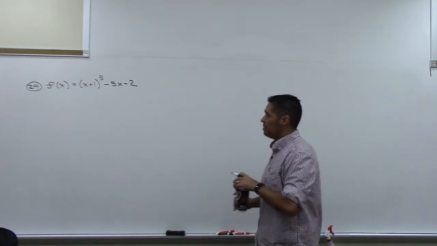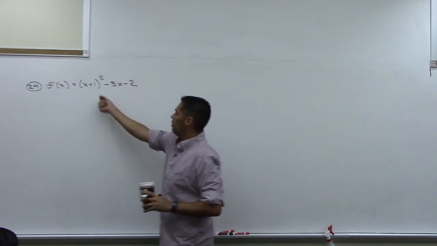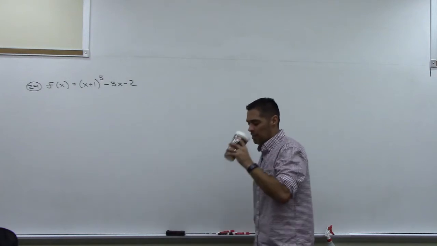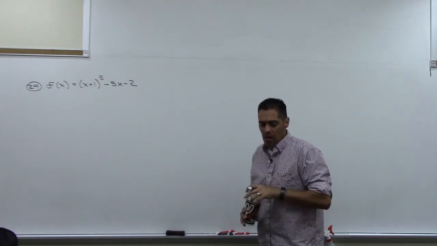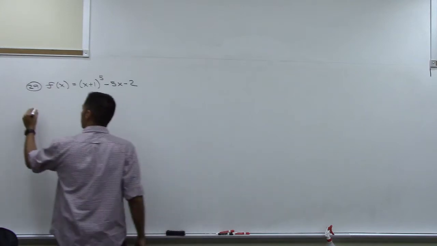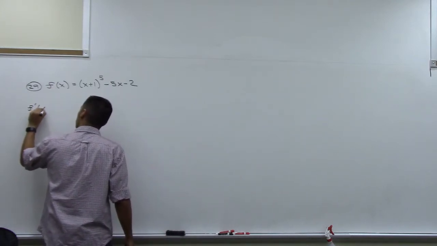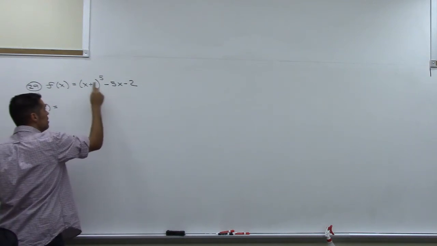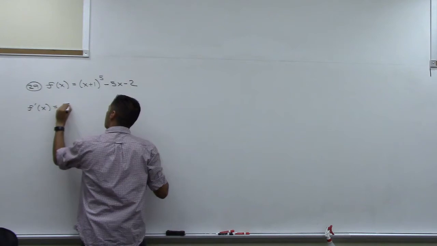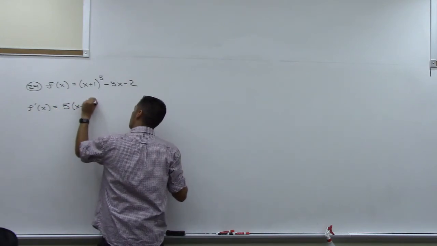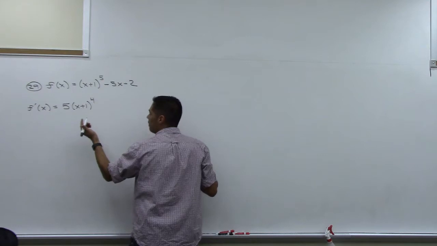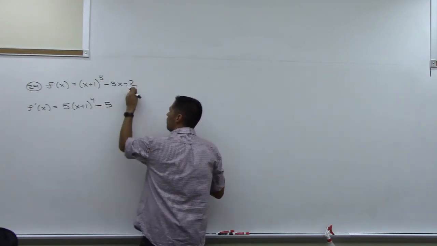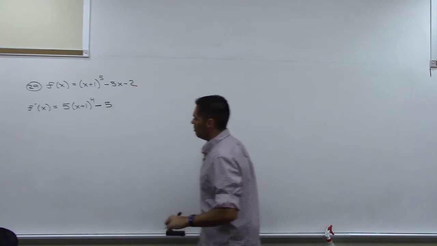All right. This is a polynomial function. If you were to expand that out, that times itself 5 times, that would be a big polynomial. So I know the domain of this is everything. All real numbers. So let me get my derivatives. My first derivative is going to be chain rule on this and then derivative of each of those separately. So chain rule on that is 5(x + 1)^4 times the derivative of what's inside, which is 1. Minus the derivative of 5x, which is just 5, and then derivative of -2, which is 0. So that's not so bad.